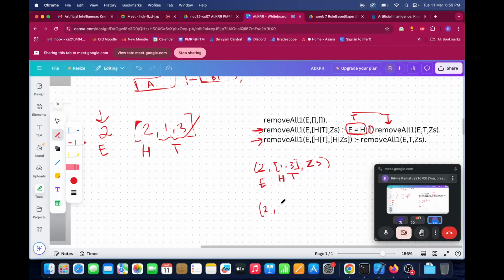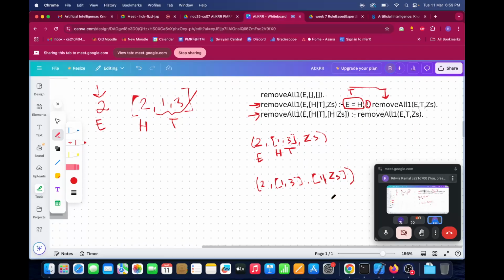2, head element will remain as is, 1 comma 3, and in the output we will add the first head element, because we know that that is not something we want to remove from the list.